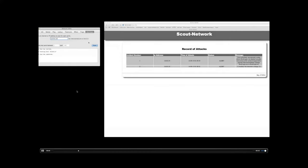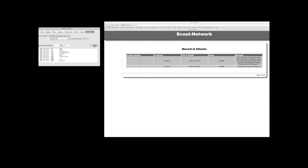Let's skip through. I did a scan with my Mac. And then you can actually pick how many ports you want open for it to emulate. One of the things I thought about doing is putting a list of ports and then randomizing your Pis so they don't all look the same. So you might have one with your common services and then some other random ones, kind of like shuffling it.